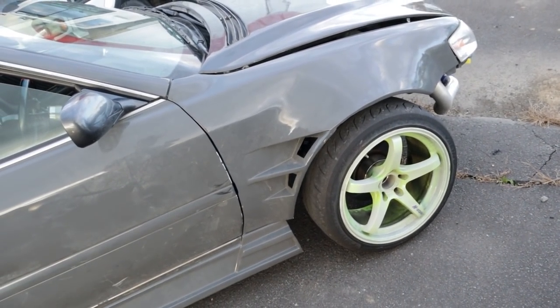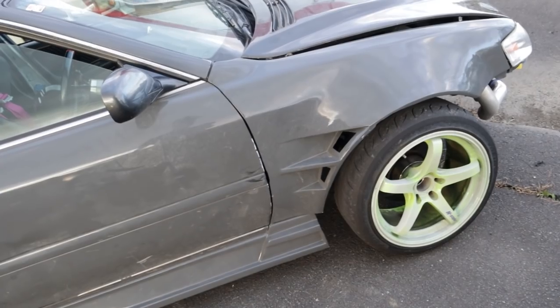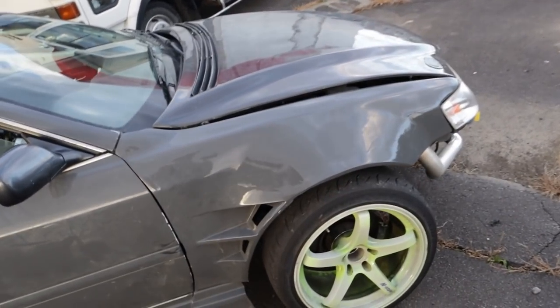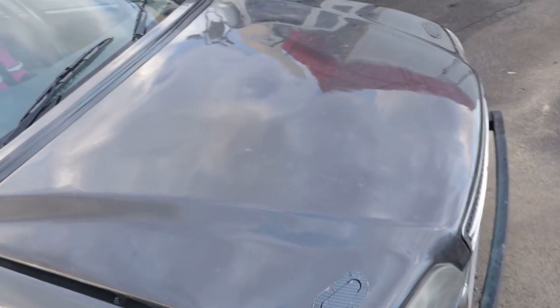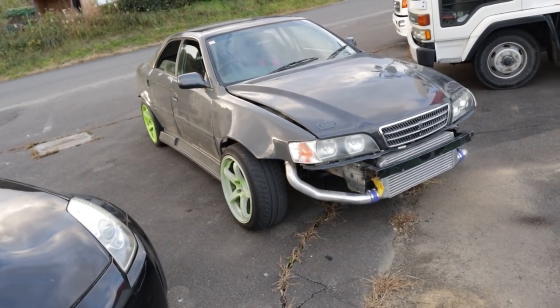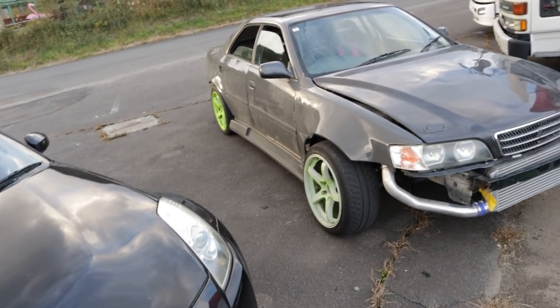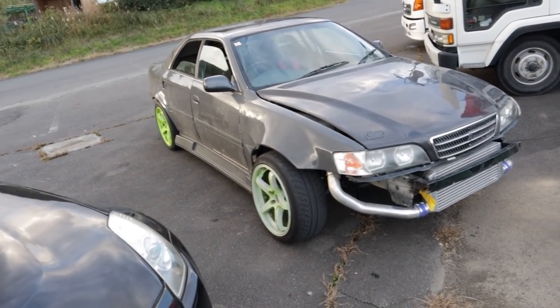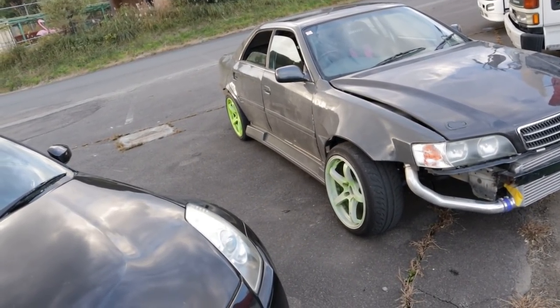So it's not the end of the world. Super cheap and easy parts to replace. And now that we did this, it means the car's gonna be in tip top shape for Mitsuri, which was the whole reason why I wanted to come, was to just make sure that everything's gonna be good for Drift Mitsuri, which is also why I didn't drive Minami today. I wanna just fully send it on Minami at Mitsuri because that's the last Mitsuri that we'll be able to drive Minami. And just enjoy it.